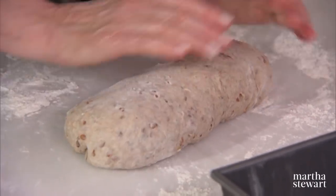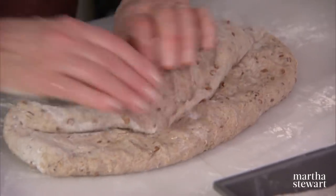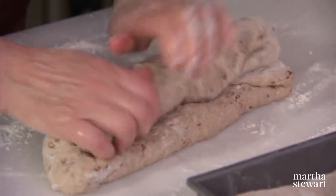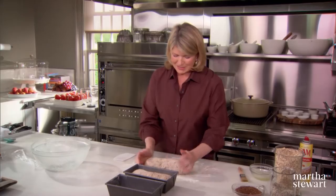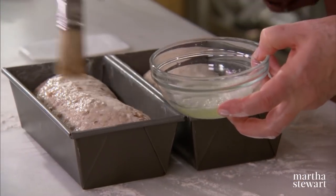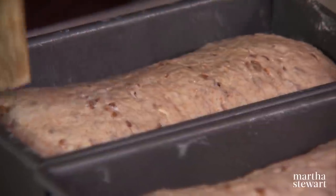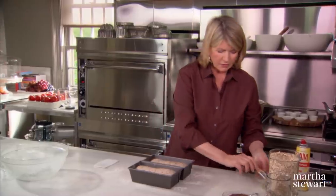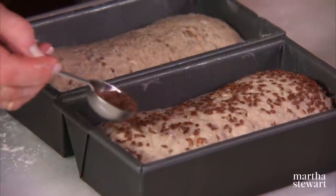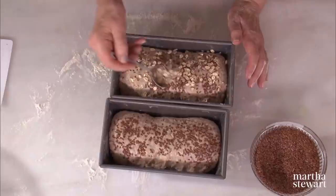Put it right into the pan. Work quickly. This is not a difficult thing to do and you should not be afraid of your dough. Roll it up, turn in the ends. The fun part is making the loaves — the dough feels great, it's heavy but laden with good grains. Now we brush the tops with one egg white mixed with a little bit of water — no yolk, just the egg white. This will help the decorative grains on the outside of the loaf adhere. Then just a tablespoon of flax sprinkled lightly, some of the oats, and sunflower seeds.